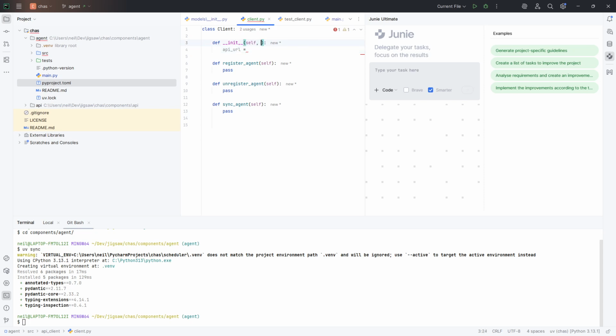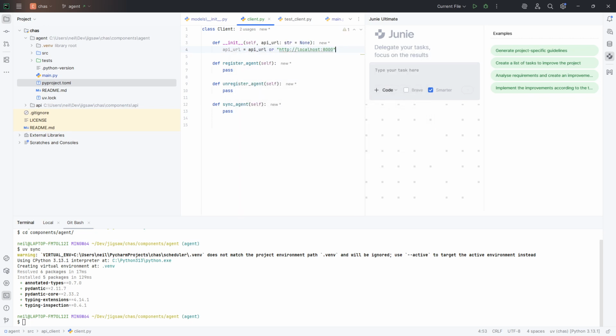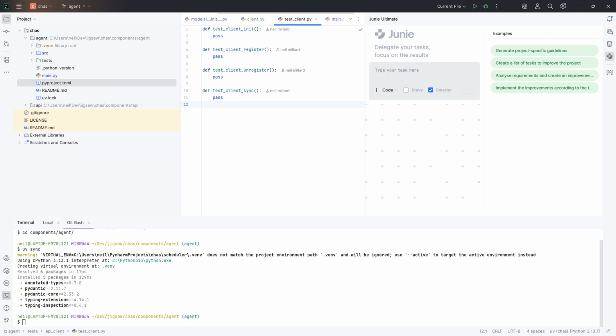but we want to be able to pass it in from this level so that we can get it from the environment or something like that. So this, of course, we're in a class, so it's going to be called self. Good. There's our first thingy for the client. Cool. So when we initialize it, we want to make sure that whatever we pass in as the API URL gets passed and set as the API URL. Sounds pretty straightforward, doesn't it?